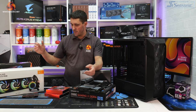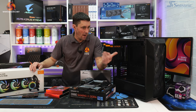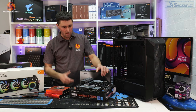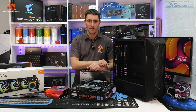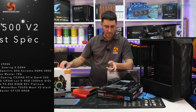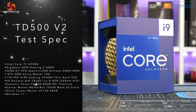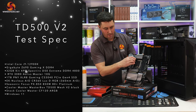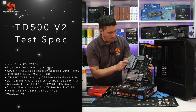So as I always say, the best way to review a case, or to test how good a case is and what it's like to actually work within in the real world, is to build a system inside. For this system that I'm going to be building inside the TD500 Mesh V2, I've gone for an Intel NVIDIA system. CPU for this system is an Intel Core i9-12900K. Motherboard will be this Gigabyte Z690 Gaming X. This is the DDR4 version.